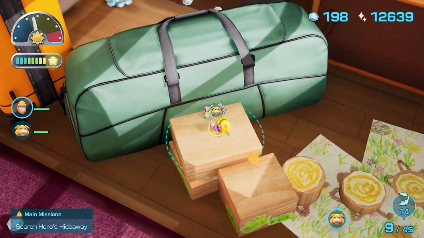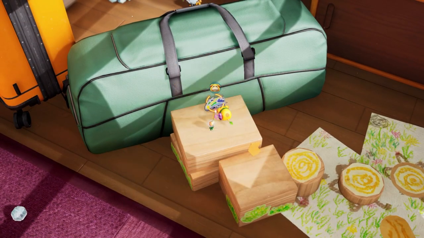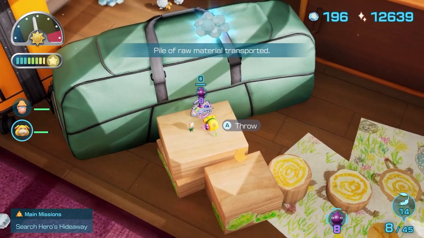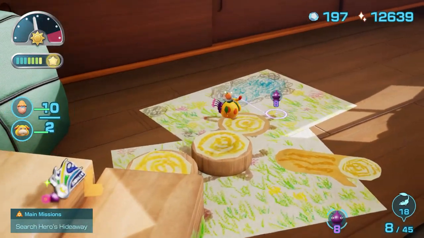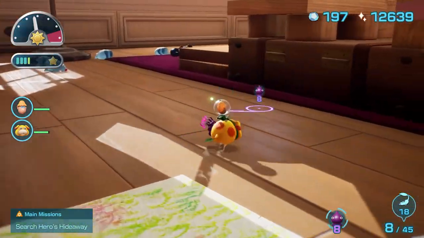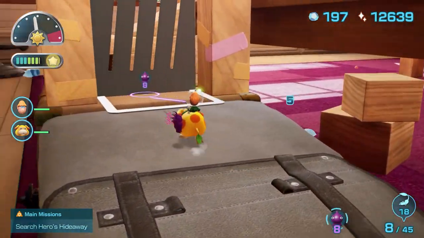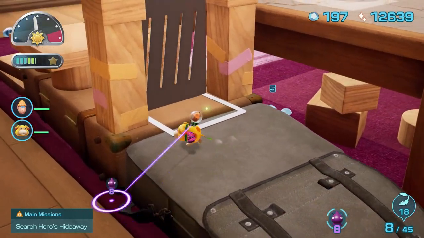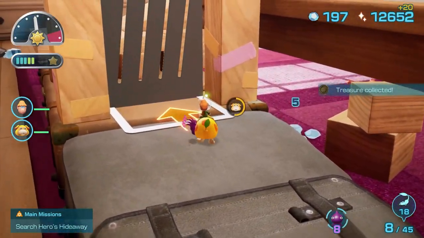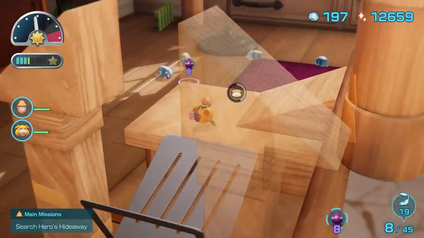Pikmin? Wait, Pikmin? Why can't I throw my Pikmin? Hold up. Ochi? Was that a bug? That was weird. That was really weird. I couldn't... Ochi was with me, but not with me. Okay, this needs flying Pikmin? Or do I need to ram this? I forget. Oh, just a ram. Just a quick ram. Okay.